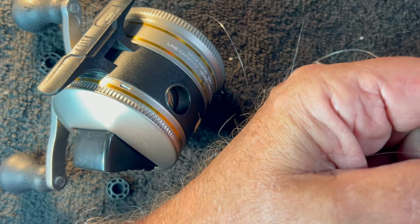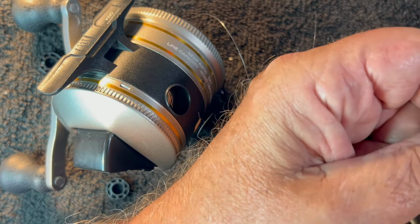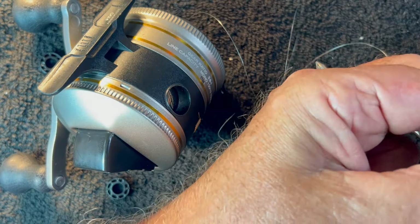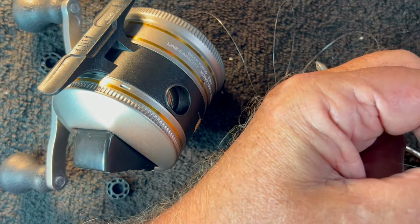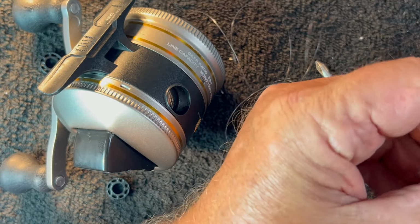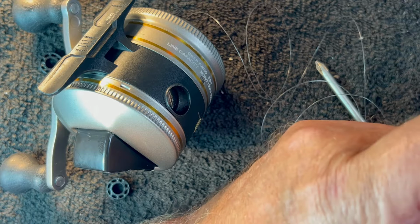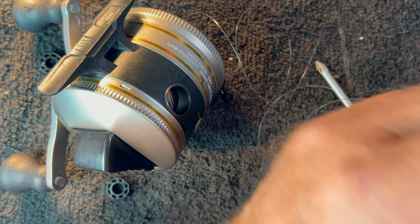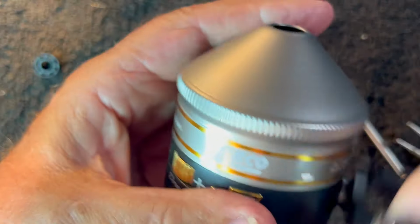And we're going to tie the tab back on. And we're not using a good high quality knot. We're just putting a knot. Okay. There we go. Clip off the excess. There we go. Wind it in.